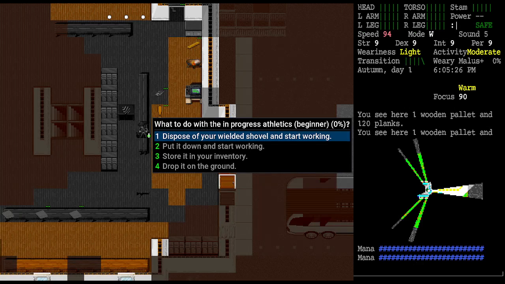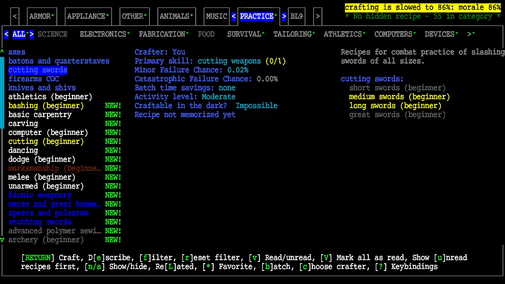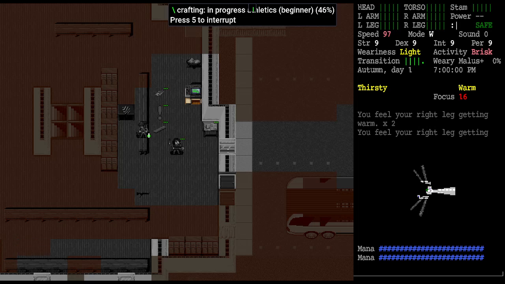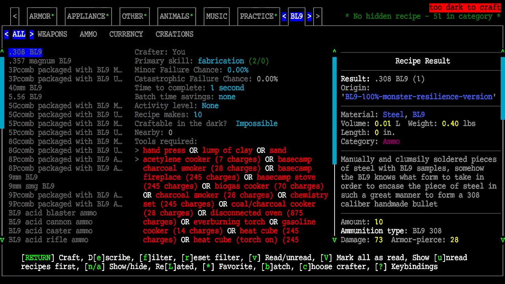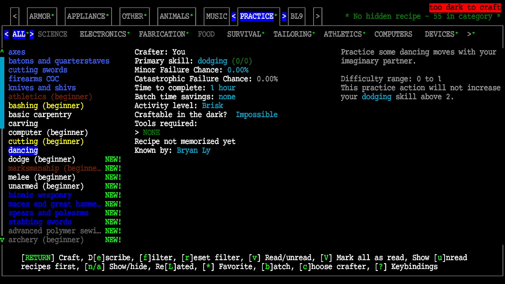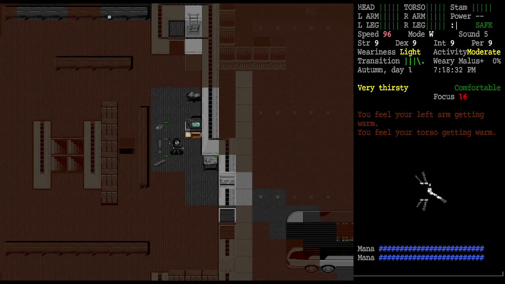Anyway, on the practice menu, see if there's anything we can do to help ourselves out. We definitely need to get the basic athletics going. Okay, we can actually practice athletics to 2. Might as well do that. Alright, we got athletics 2. We practiced carving. We could not raise our fabrication above 2. Might as well pick up a couple levels of dodge. Crafter can't see. Yeah, we'll have to get some light going, won't we?